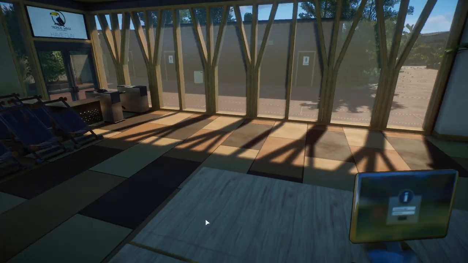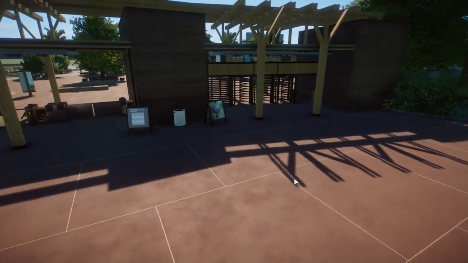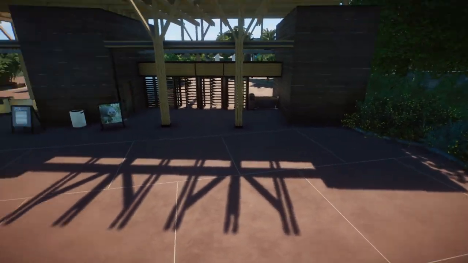But let's go out this way, my friends. Let's go back to the entrance plaza. Like I say, not much has changed. We did all these boards a long time ago.